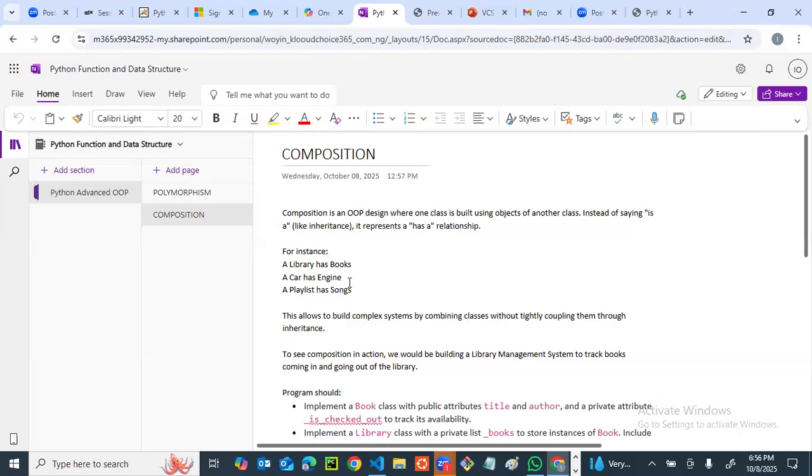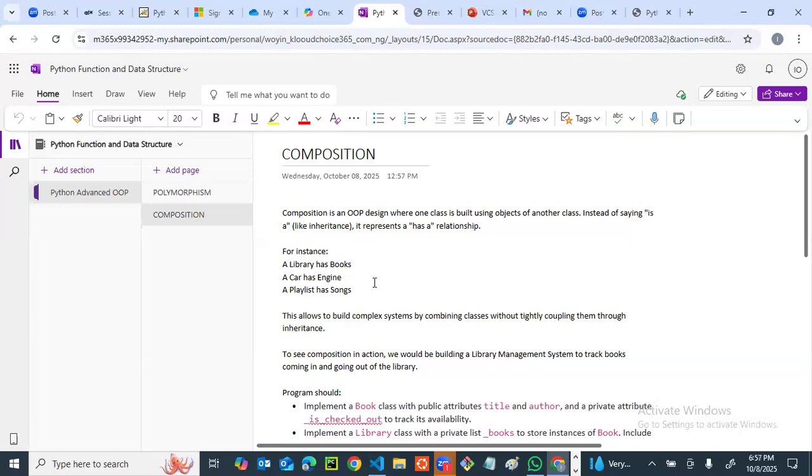Now for composition, the relationship is "has a". The difference is inheritance is "is a", but composition is "has a". For example, a library has books.